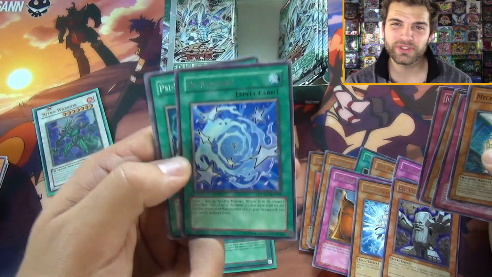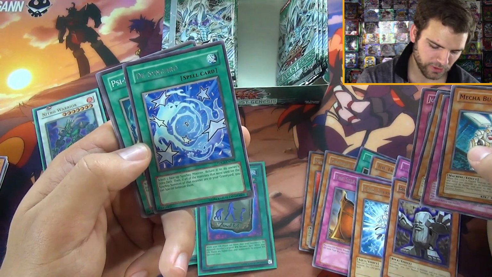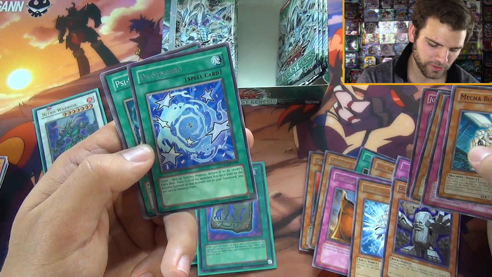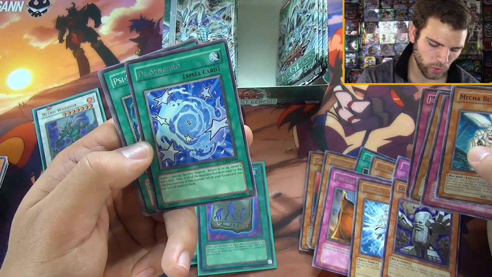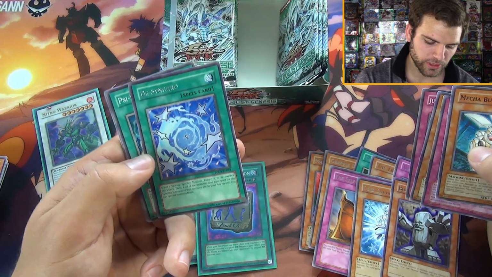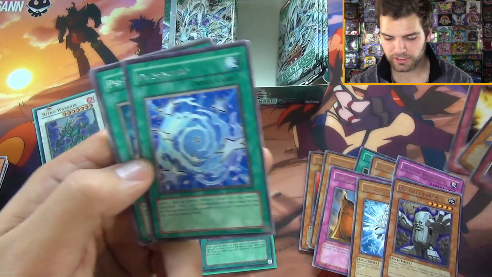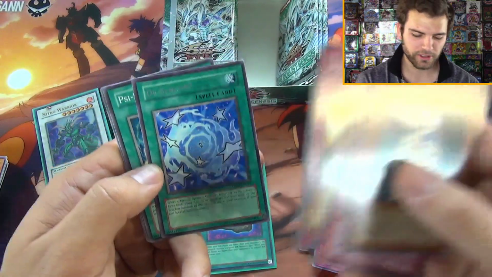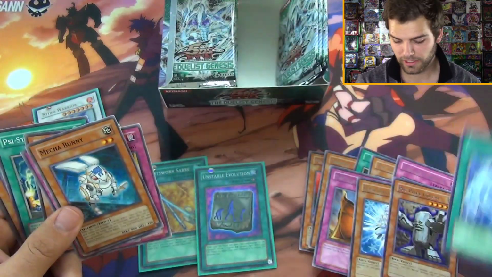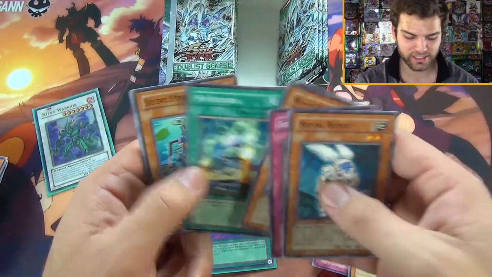So wait, you can use this? Select one face-up Synchro Monster. Return it to its owner's Extra Deck. Then if all the monsters that were used for the Synchro Summon are in your Graveyard, you can Special Summon them. Interesting. So you can just send your opponent's monster back, and they don't get their monsters. I actually don't know how that works, but that's how we'll probably end up playing it. That'd be crazy. So basically, kill your opponent's Synchro.